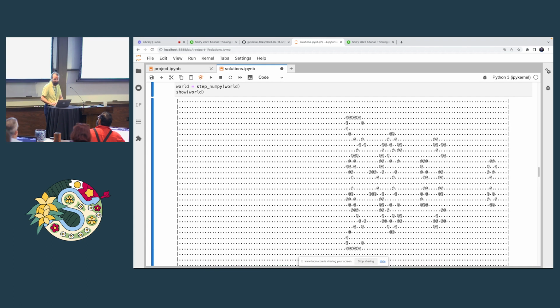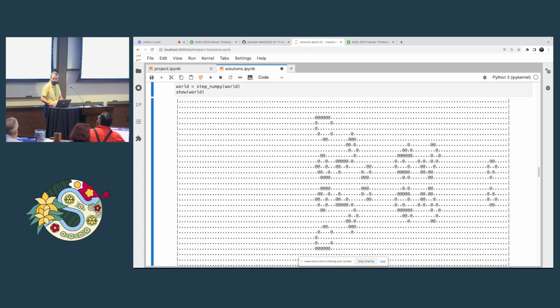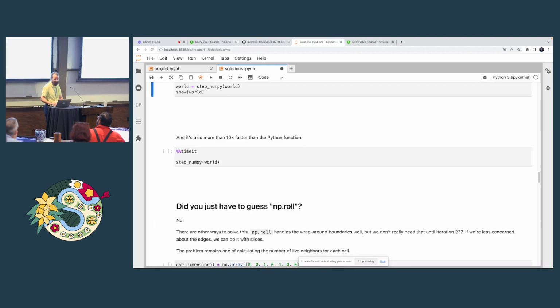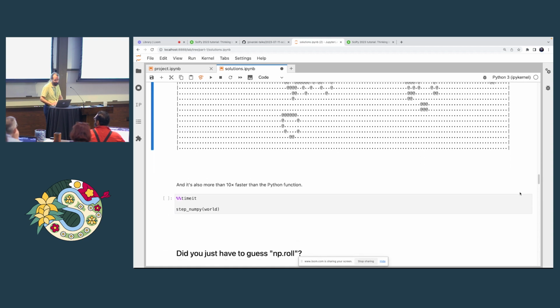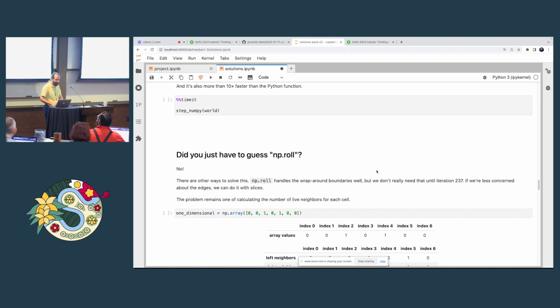So it was arranged so that if you have a solution that doesn't get the edges right, that'll be fine. It takes like 200 iterations before it gets around to where it would touch an edge. Yeah, and it's more than 10 times faster than the Python function. That's one of the ways of saying, look, this really is vectorized.